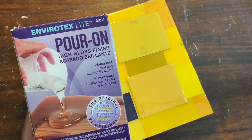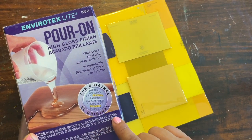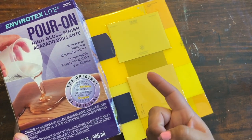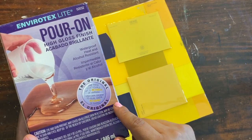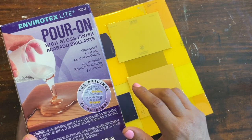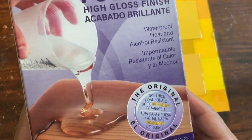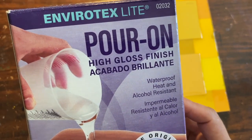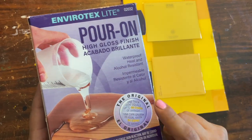This one was not Hobby Lobby, it was Blix. If you are in San Diego in California, there's a Blix there. I don't know if there's other companies, but I know you can order online. I don't know where other stores you can order this, but man, I love this. If you ever want to do this high gloss coating, man, I totally recommend this.